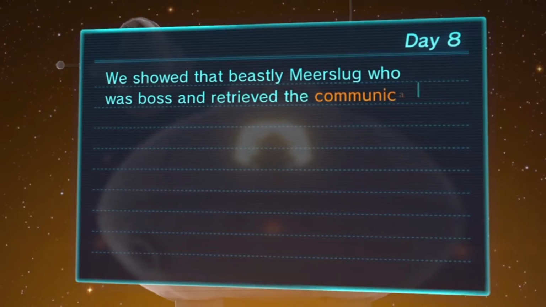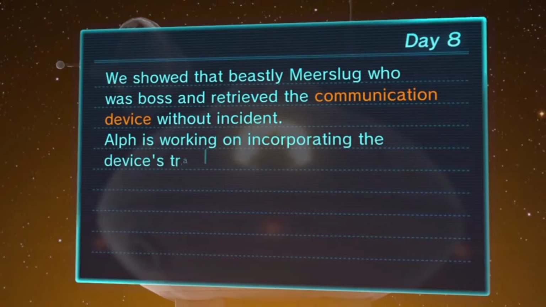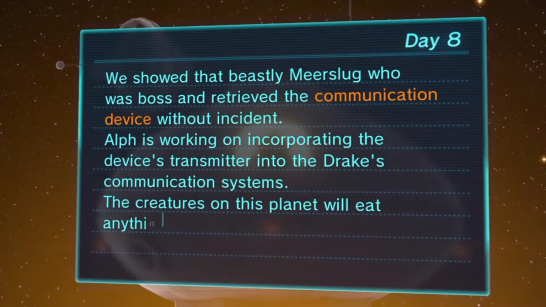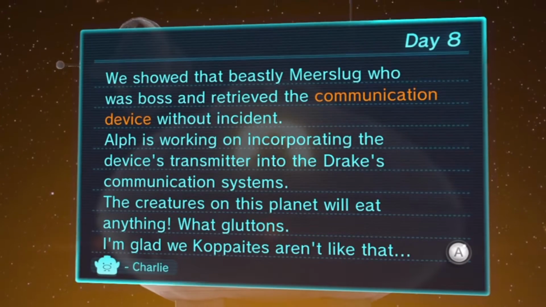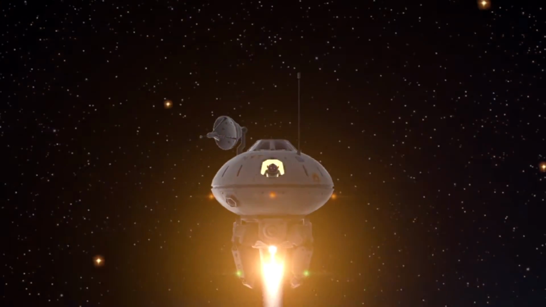We showed that beastly Meerslug who was boss and retrieved the communication device without incident. Alpha's working on incorporating the device's transmitter into the Drake's communication systems. The creatures on this planet will eat anything. What gluttons. I'm glad we Copites aren't like that. Well, I guess you guys don't eat anything. You only eat fruit. But man, do you guys love those fruit pieces.